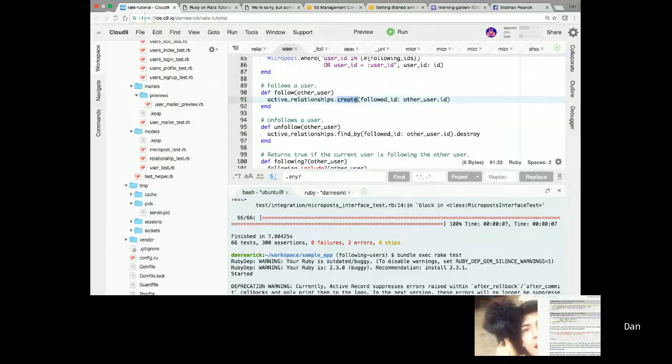So what was really confusing to me then is, we call the other ID that's being passed in the other_user_id, which makes sense. I think that was a good name for it. It's the other user, the user you're going to follow. And then we set other_user to followed_id, thereby creating the relationship in the database. And because it's the create method, this is where it's actually saved in the database, right? Right.